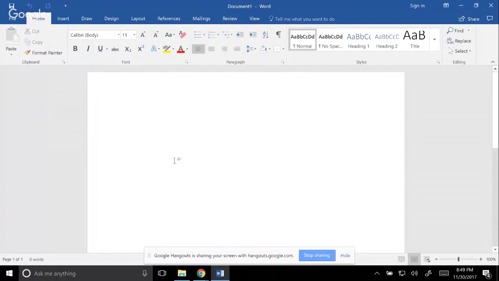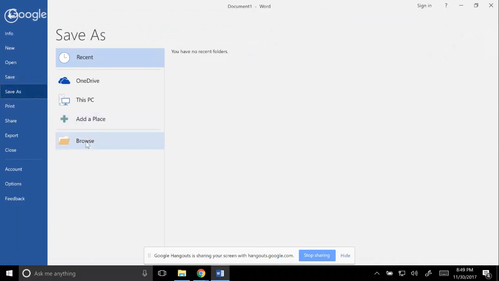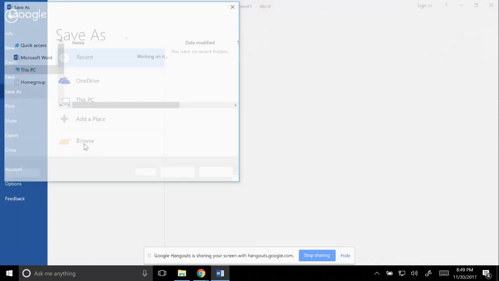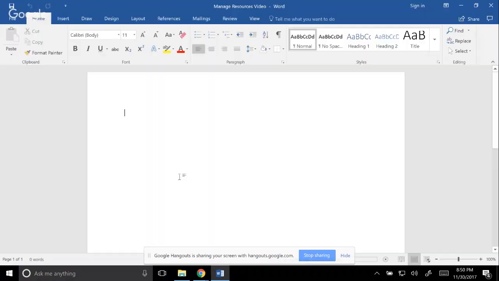Now, you notice this is a new document with no file name. So the first thing we should always do when we open up or create a new document is to make sure it is saved somewhere where we are going to be able to find it again, and under a name that describes the document. Right, save that real quick.